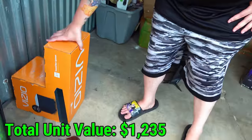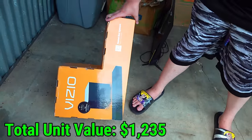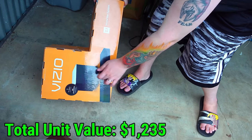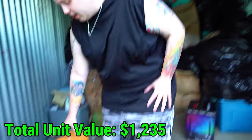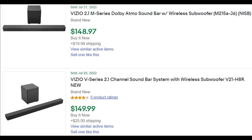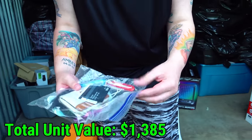This right here appears to be brand new in box — it's a Vizio 2.1 sound bar system. It has both pieces there, still factory sealed. I don't really know what it goes for. Brand new like ours — this is actually selling for $150 plus shipping. Not bad. This stuff fell out and I didn't want to go through it until we were on camera, just in case something happens.